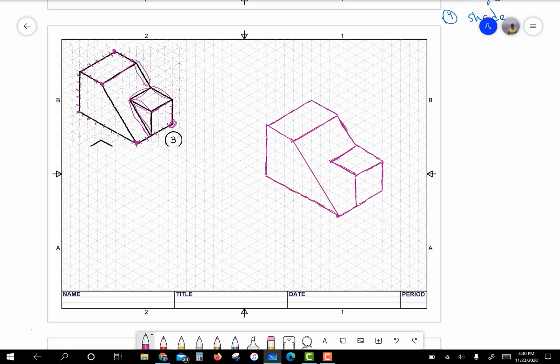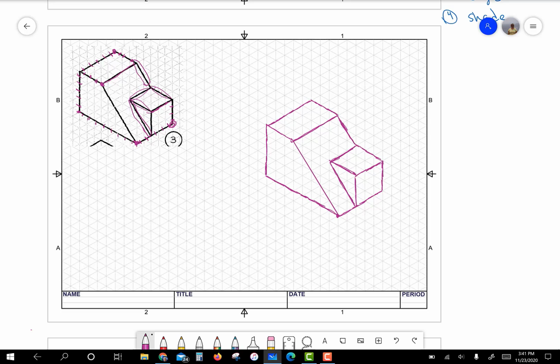So that one doesn't look too terrible. Man, I like that ruler line. And then this one comes down like that. That looks good, right? It looks just like it.